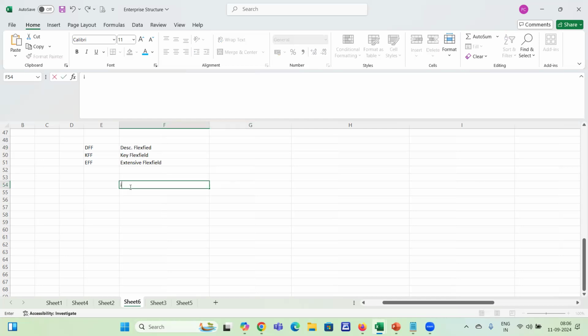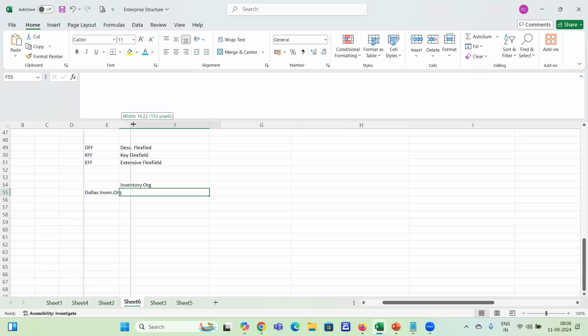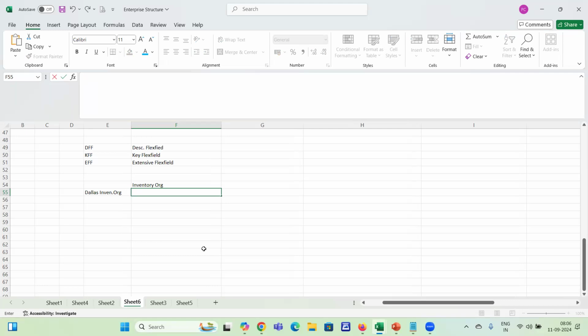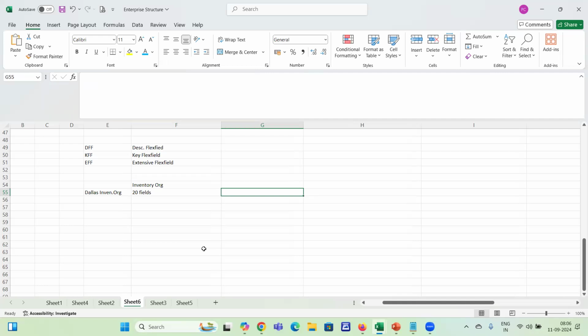Let's say, for example, you have a page or a form in Oracle, such as inventory organizations. You are creating a Dallas inventory organization. On the screen, probably you'll see 10 or 20 standard Oracle fields: inventory organization name, location, legal entity, ledger, lot control, sub inventory information, sourcing information.